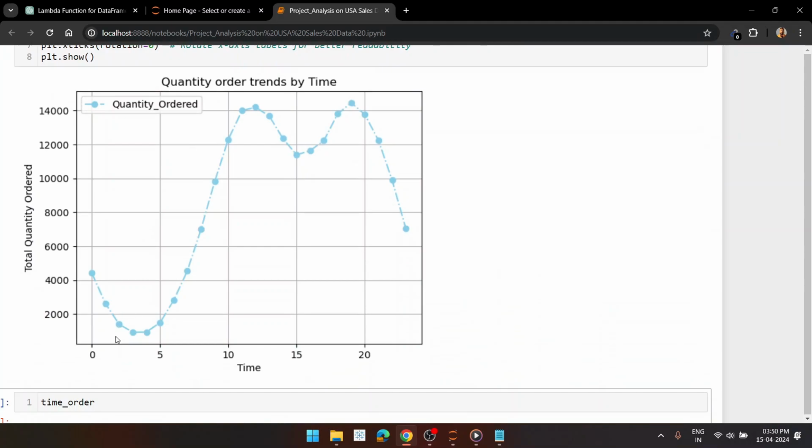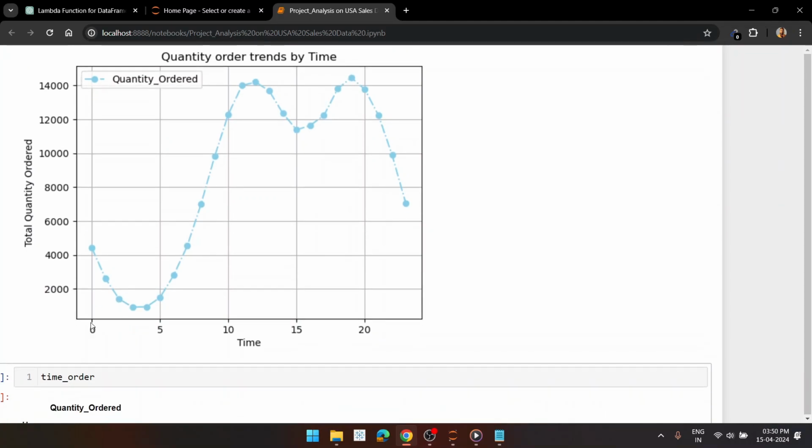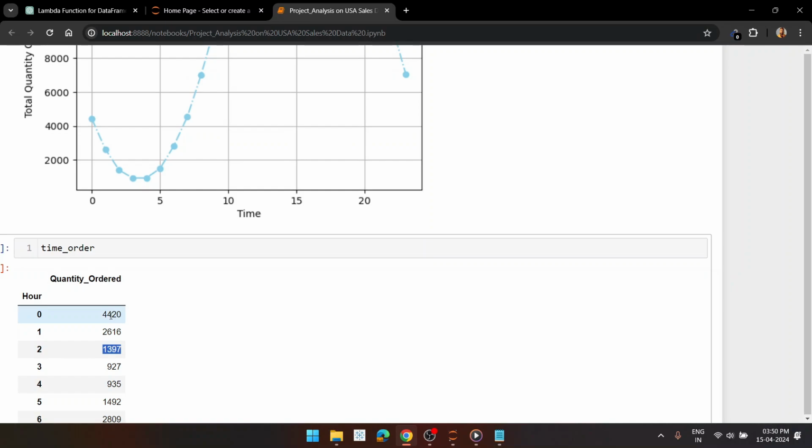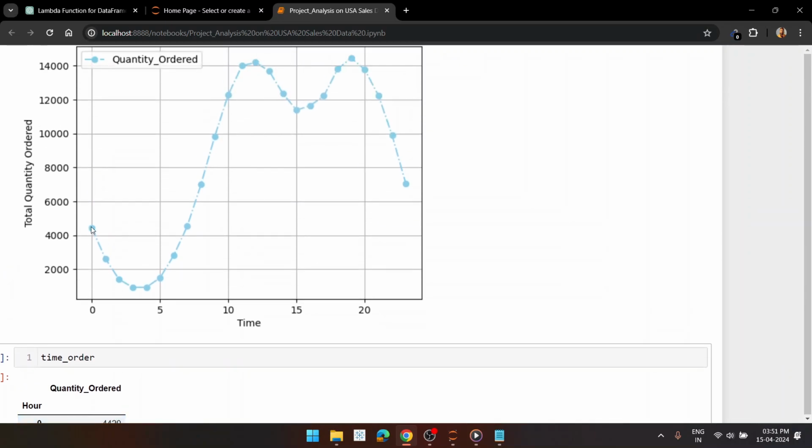At the time of 12 a.m., 4420 quantities are ordered, like products are ordered at 12 a.m. Then as time is increasing, the order quantities are decreasing.